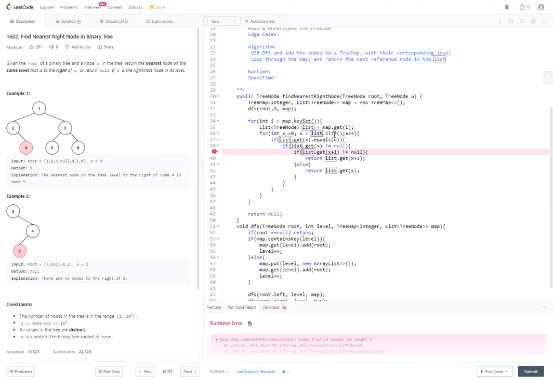Map.get is x is less than list.size equals u if list.get x does not equal null.